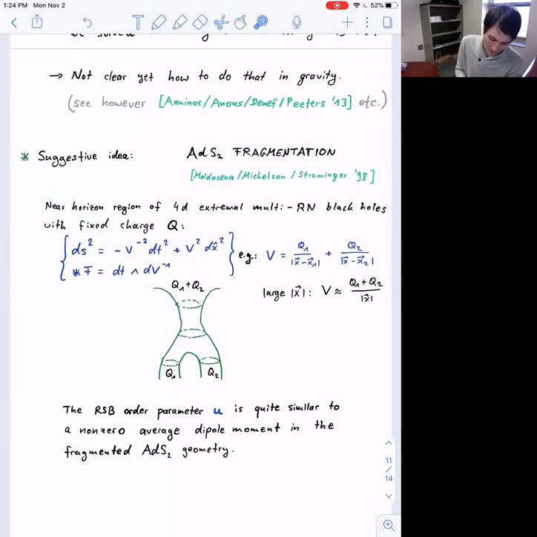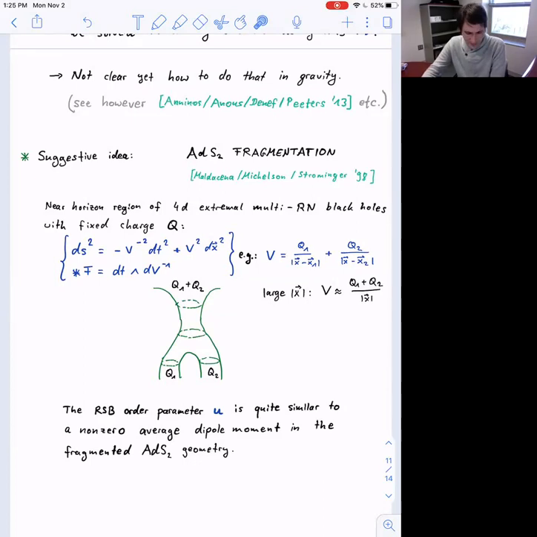Sorry, I should say, what they do, you can do for multiple black holes, and then analyze the near horizon region. I'm drawing here the case for two black holes, where you have the near horizon region that splits up into two regions with charges Q1 and Q2. And you have some dipole potential that describes the geometry for that. Now, as you go far away from these regions, at large x, this potential just looks like the potential for a single charge, but as you go in, this AdS2 throat splits into two separate throats.